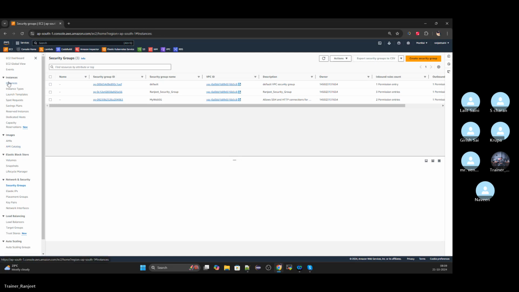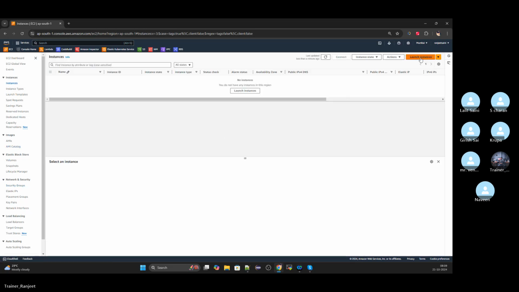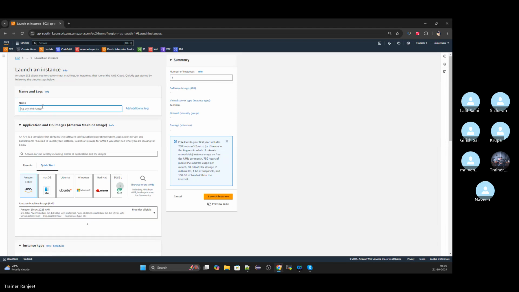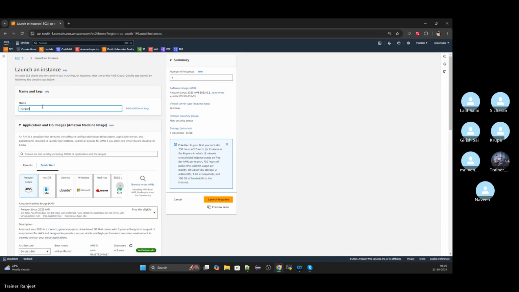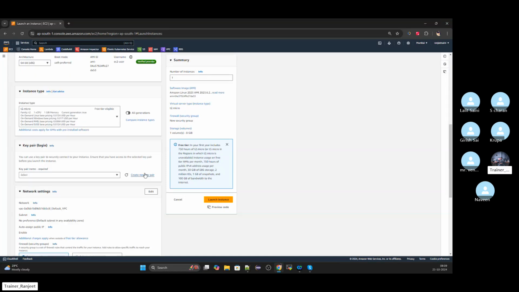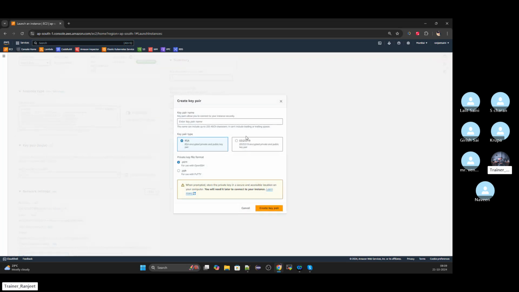Okay, let's launch an instance and just give it a name. Test server. Let's maintain a naming convention. Amazon Linux.